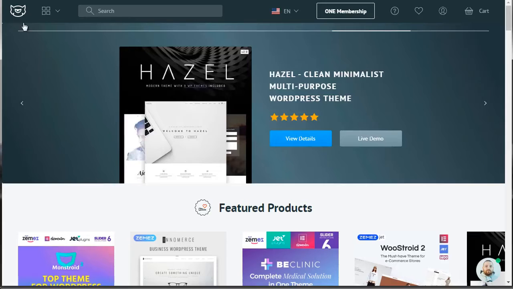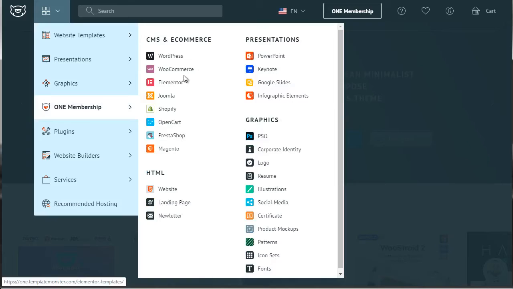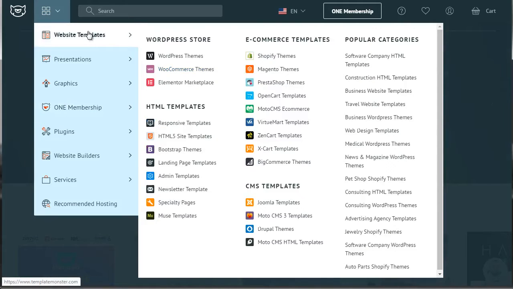If you go to the site and up at the top, you click on this icon here, you'll see under website templates: WordPress themes, WooCommerce themes, and Elementor Marketplace. The difference between WordPress themes and WooCommerce themes is that WordPress simply encompasses everything WordPress.